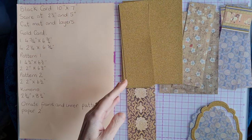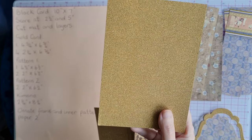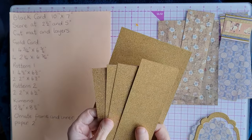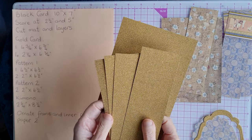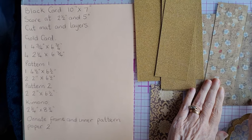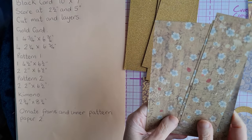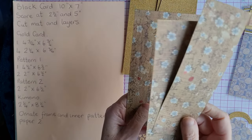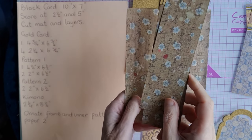For your matting layers, you will need gold card, one piece 4¾ inches by 6¾, and you will need four pieces 2¼ inches by 6¾ inches. You will need pattern paper, and pattern one, you will need one piece 4½ by 6½ inches and two pieces 2 inches by 6½ inches.